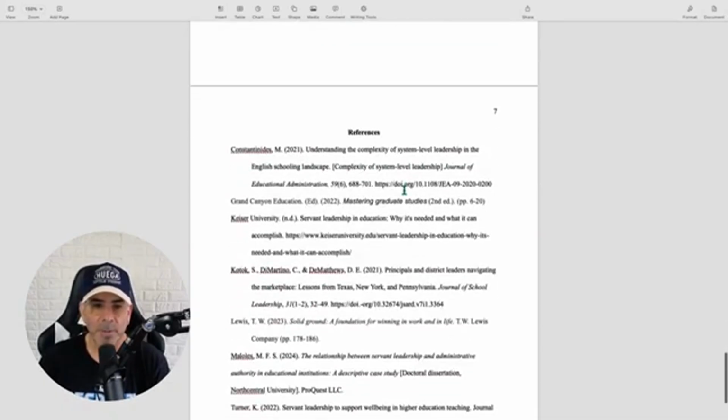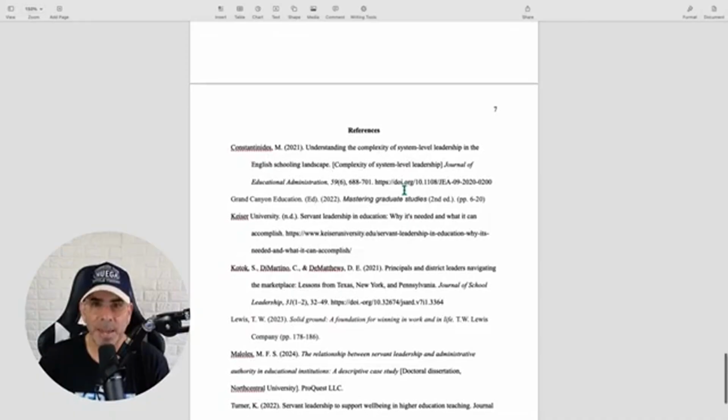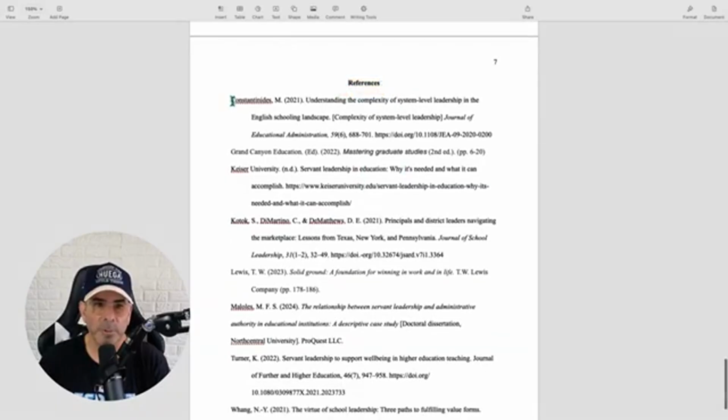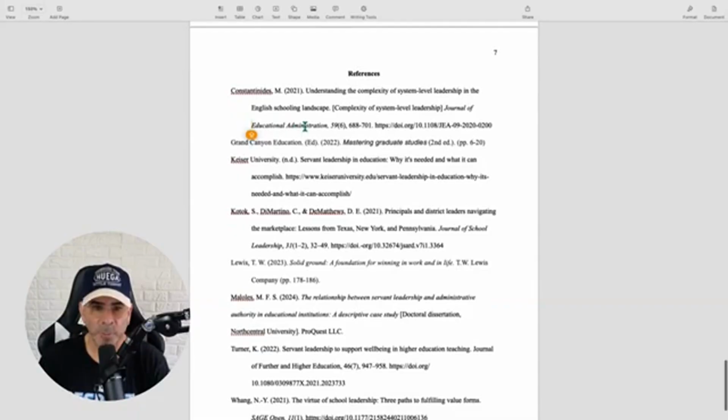And then at the end here, I want to show you a proper APA cited reference page. You can see the word References is bold, centered on your paper. You can see that the references are in alphabetical order. The alignment starts on the left-hand side, and any lines other than the first line, which most references will have, lines 2 and beyond are indented approximately 6 spaces over. You can see the beautiful double spacing throughout.